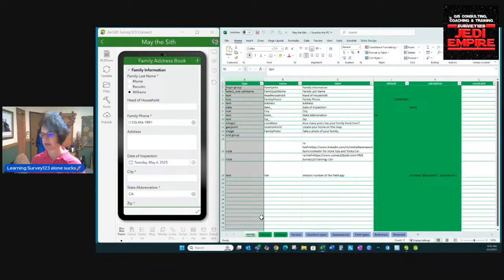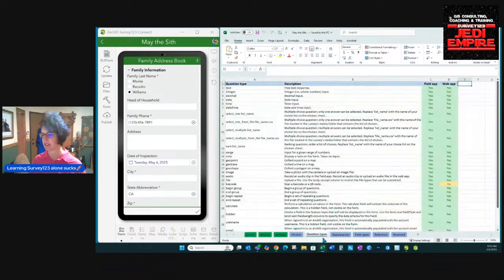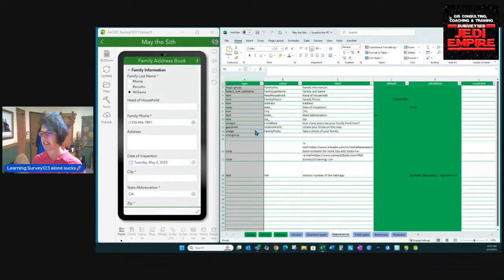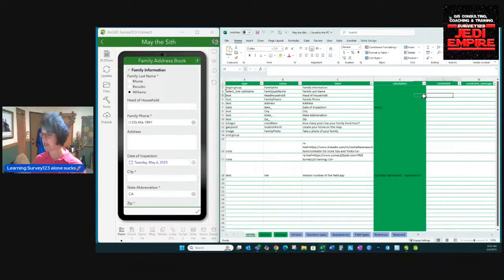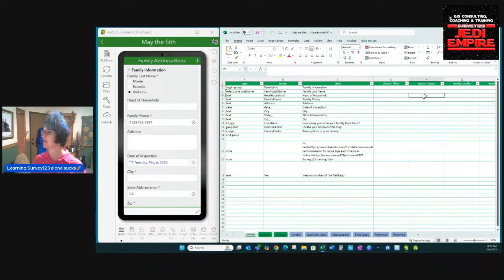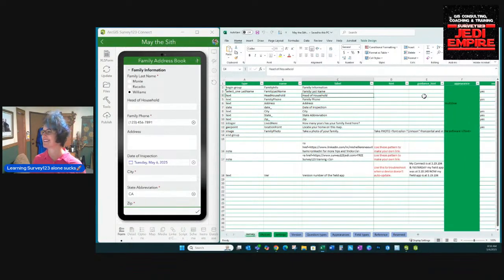Over here are types, and what we're going to do is we can learn about our types over here. We also showed this yesterday, or the 4th, when we did our little video. Appearances are here, and those are going to also be over here in your spreadsheet. Oh, I'm too far out. Right here, appearance. And you'll notice that mine looks a little different than what you get inside of Esri.